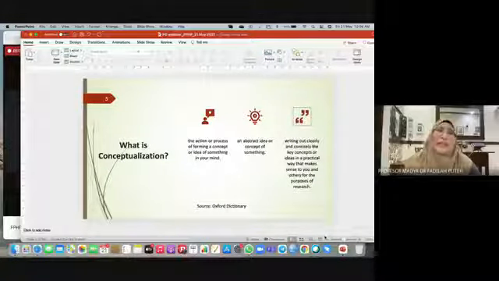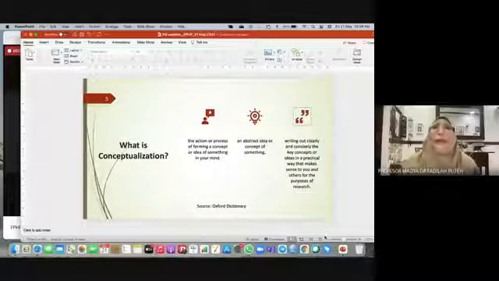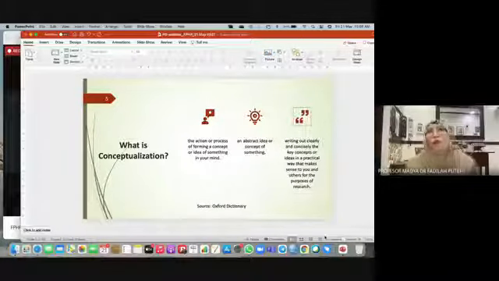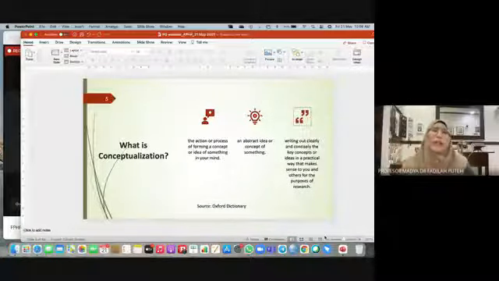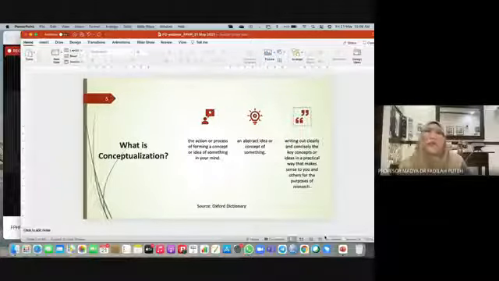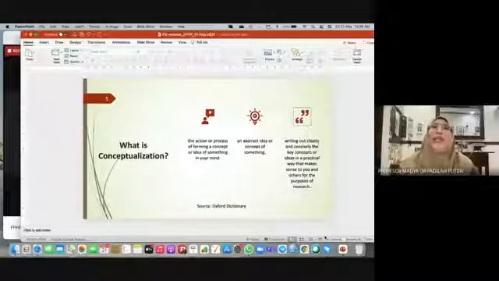Basically, conceptualization is the action or process of forming a concept or idea of something in your mind. Meaning to say, before you embark on your study in preparing the proposal, for instance, you basically have some sort of idea what your research is all about. You already identify what are the concepts that you wanted to test in your research. So when you have this kind of rough idea, this is what we call conceptualization.